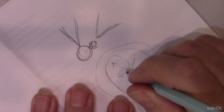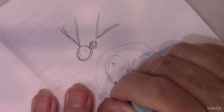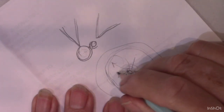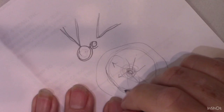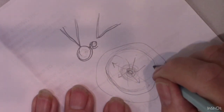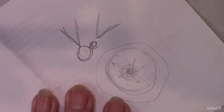So you want to keep your heat off of that bezel, heat in the safety zone, and then every once in a while you're going to sweep around the outside and then go back to the middle. If you sweep around the outside and it flows, you're done. Take away your torch. But if you sweep around the outside and it doesn't flow, then you go back to the middle, continue to heat, and then sweep around the outside. And on one of those sweeps, the solder is going to flow, and you'll be done.